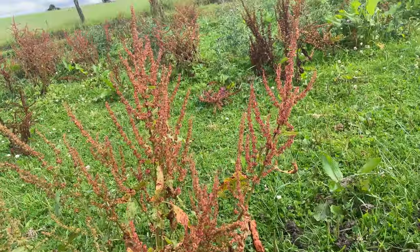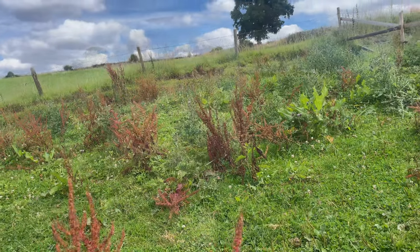The field's been absolutely taken over by the flowers. I think they're the flowers that are produced by the dock leaves, so we're going to try and strim them all down today.